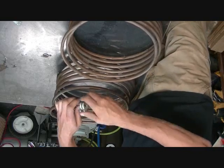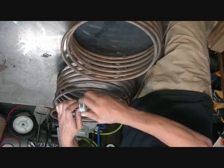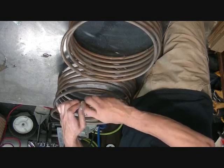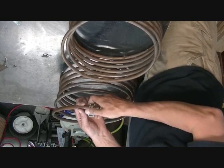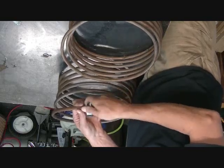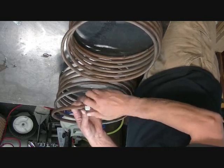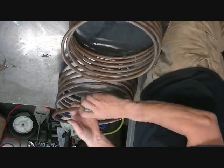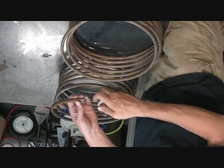A little bit of a quarter turn, you go around once, twice, scores it. Another slight eighth of a turn, go around, it's going to score it again. Another eighth of a turn. You can take a heavier cut. What I mean by that is by putting a little more pressure each pass, but then you run the risk of deforming the pipe a little bit. We're not in a rush here. We'll just go around a couple times. Okay, and it cuts it off nicely.